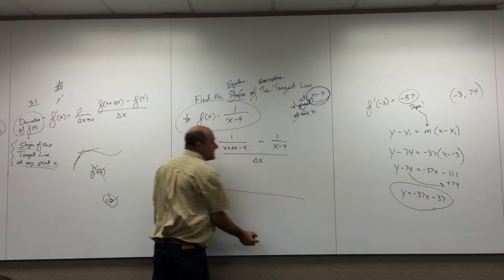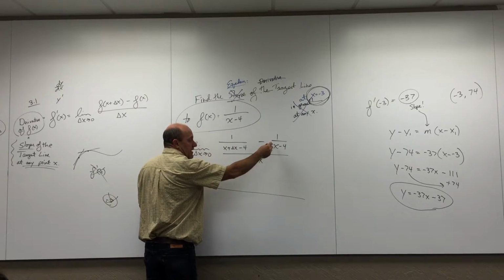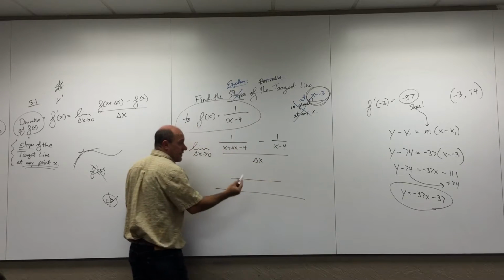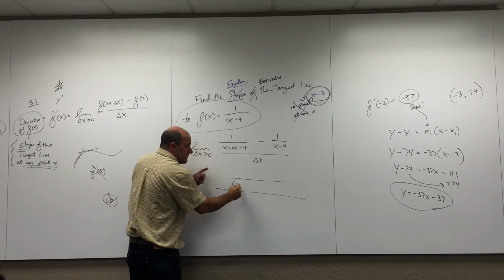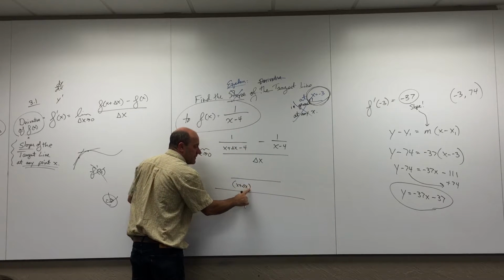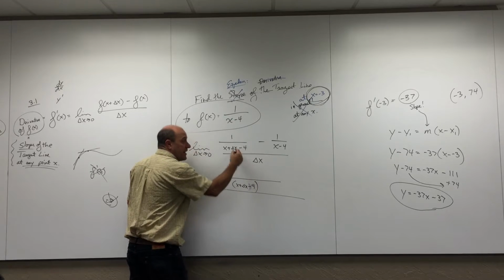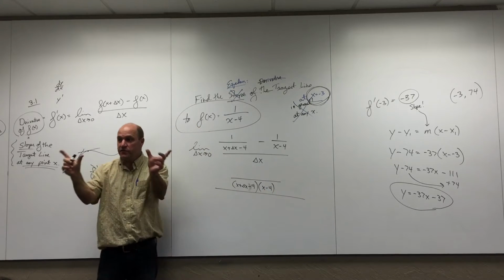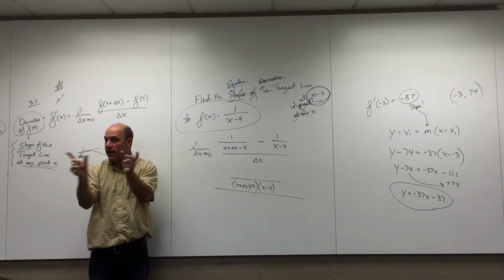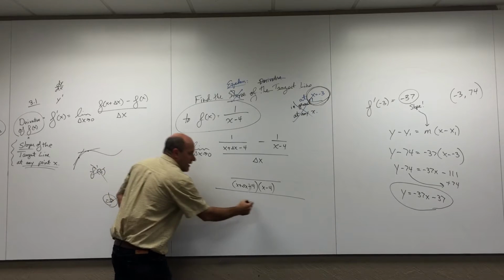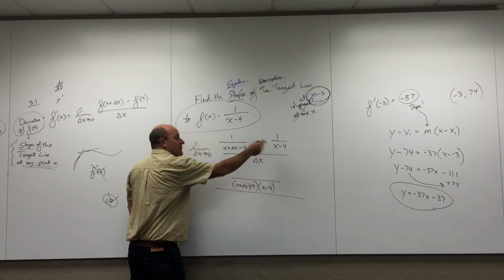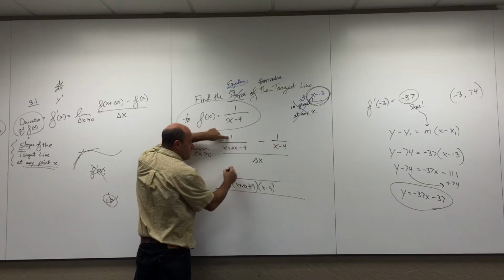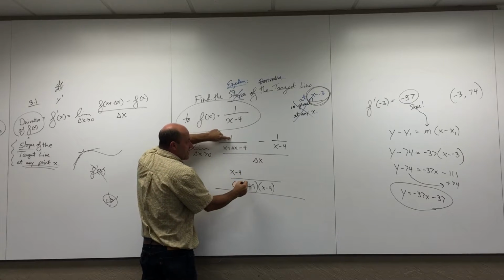Watch. I would say in the numerator you need a common denominator, and those are very different denominators. So the common denominator is that quantity multiplied by that quantity. That's what the common denominator is of two different things. It's that guy times that guy. So that's the common denominator of the numerator. And then what do I have to multiply him by? The x minus 4.